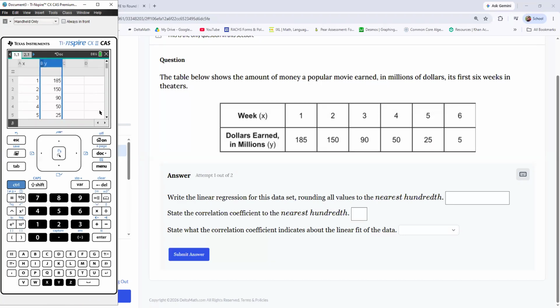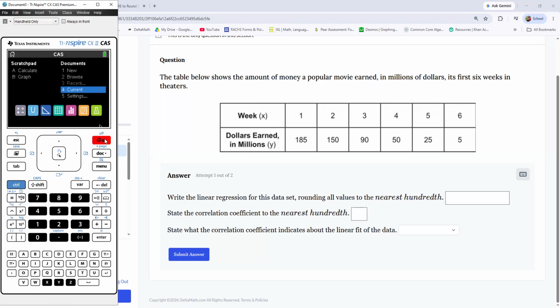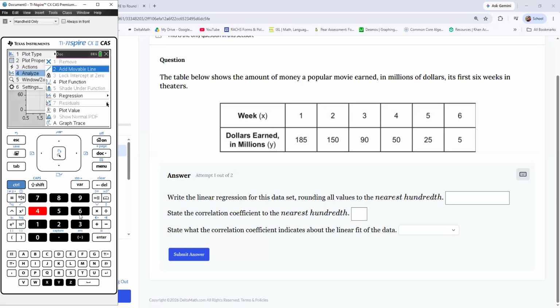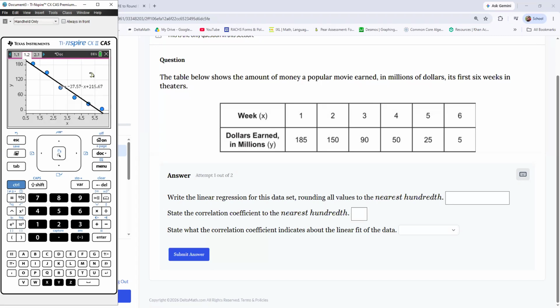All right, so in order to get this, you're just going to go to the spreadsheet from the home screen. Once you've done the spreadsheet, you're going to go to the purple data and statistics, and you're going to see blue dots. All you're going to do now is put the x-axis down here, the y-axis here, and you're going to see this kind of straight line. It may not be perfectly straight, which it never is actually, but you know it's a linear regression because they told us that. So we're just going to do menu 4, 6, 1, and it gives you the equation.